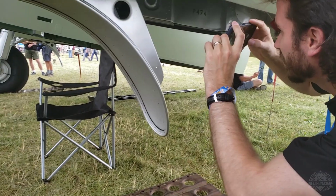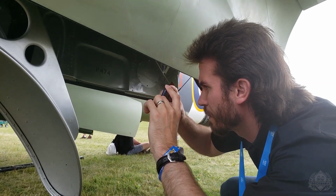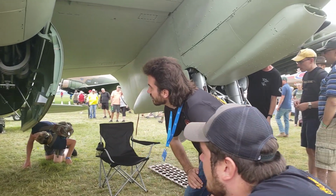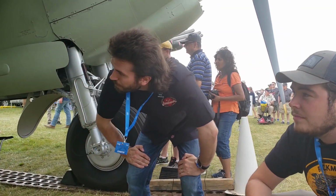So it was really helpful to walk around and see how landing gear functions. Some upcoming kits I'll be working on, it was really helpful to stick my head under the nacelle and see how this landing gear folds up, how it retracts, and get some better ideas on that. Yeah, invaluable.